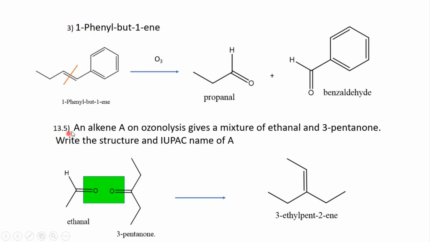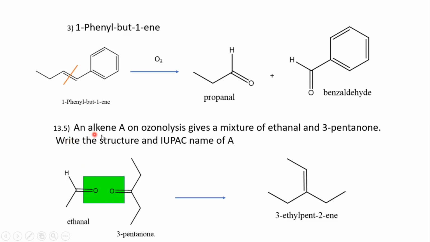So if you look at the structure, if the alkene is not substituted, then we always get aldehydes as the product. So if you look at the double bond, there is no substitution over here or here. So we simply get the aldehyde. So if the alkene is substituted, then we get ketone as one of the products, if it is mono-substituted.